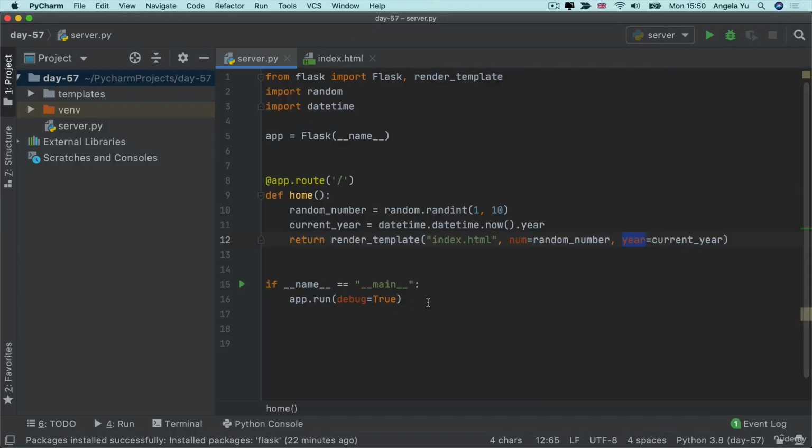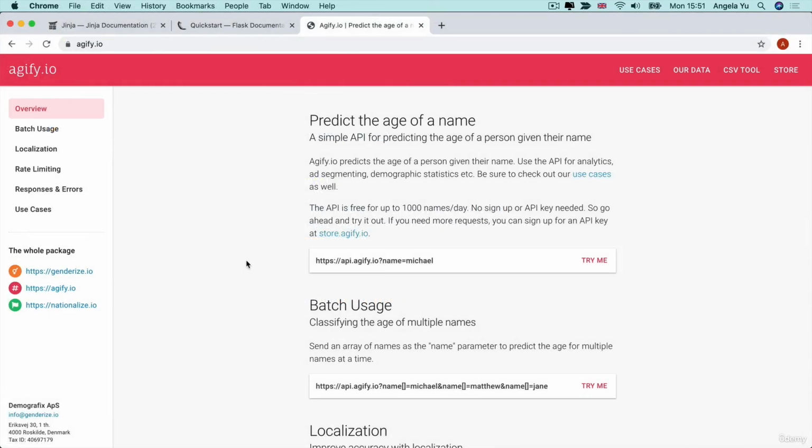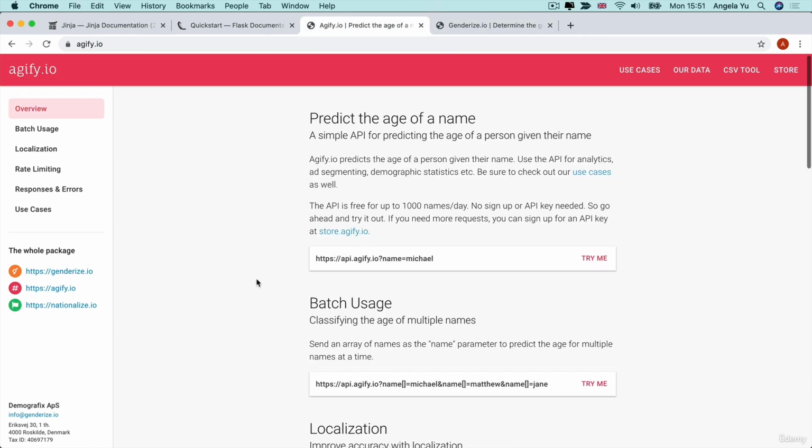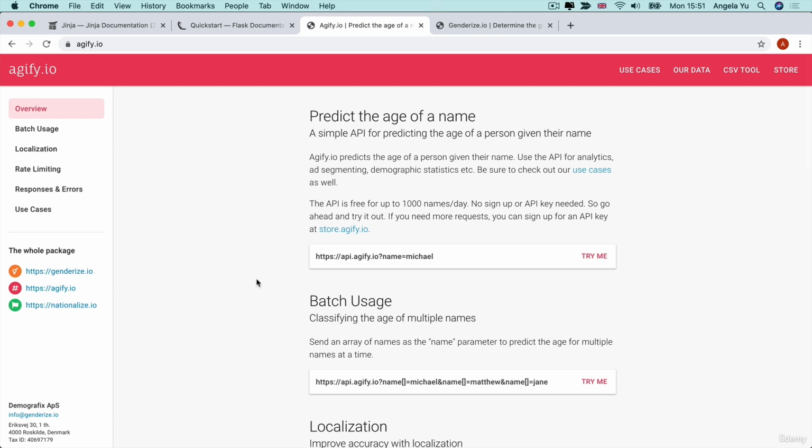Now that you've seen that we can write code in our server, work out some sort of value or get some piece of data, and then we can send it over to our template to be rendered, I've got a challenge for you to test some of the things that you've learned from previous days, as well as what we've been doing with Flask over the last few days. I found a pretty interesting API called Agify, and there's also Genderize. This is a really simple API. It doesn't require you to sign up, and it doesn't require any authentication.